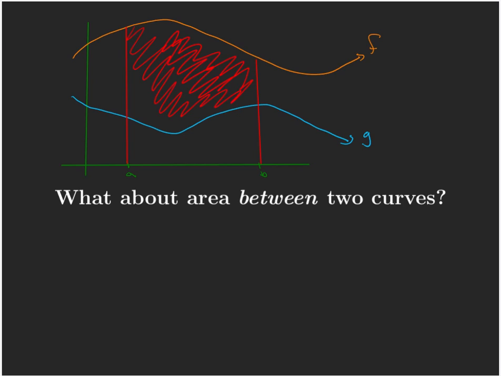This area is a little bit different, but what we'll notice is that really what it is, it's the total area under this f function, our orange graph, but we're going to subtract this gray portion. It's like if we colored the red all the way down to the x-axis and then took out the stuff shaded in gray, which really then we're noticing it's the full area under f minus the area under g. And so we're really going to be subtracting two areas or subtracting two integrals. If you want, though, we can always just look at the functions themselves.